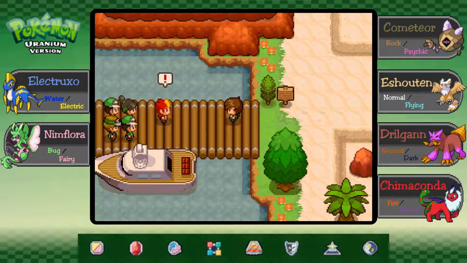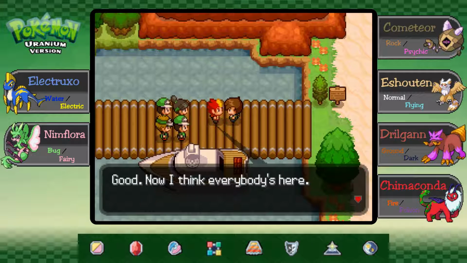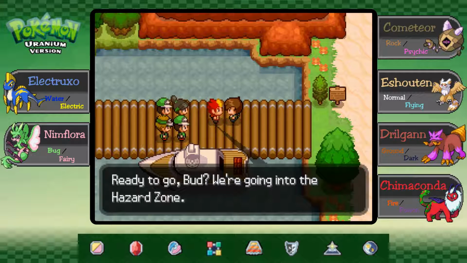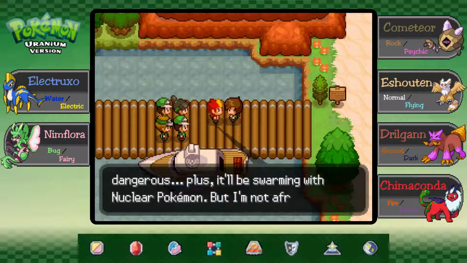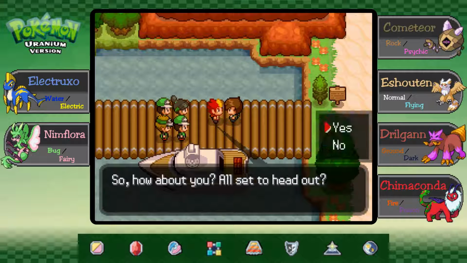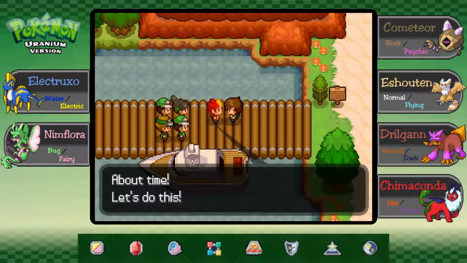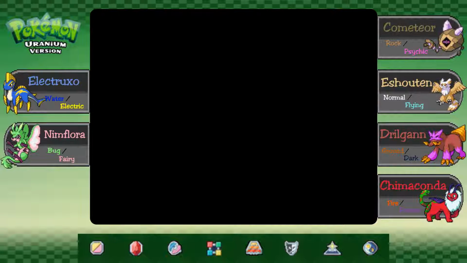Alright. Howdy. Finally, Bud! Good. Now I think everybody's here. Ready to go, Bud? We're going into the hazard zone. It's going to be pretty dangerous. Plus, it'll be swarming with nuclear Pokemon. But I'm not afraid. I can handle a few nuclears. No problem. So how about you? All set to head out? Sure. About time. Let's do this. Get on the boat, all of you. I'll explain the mission on the way over.